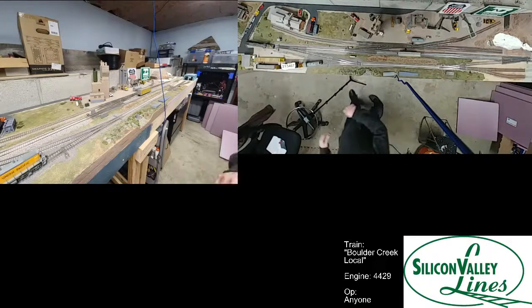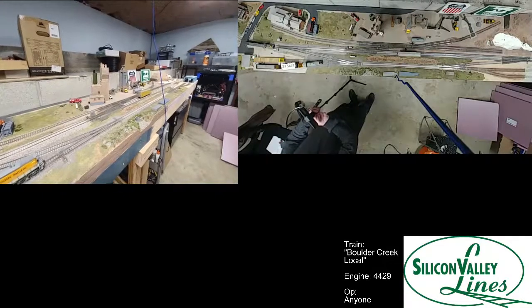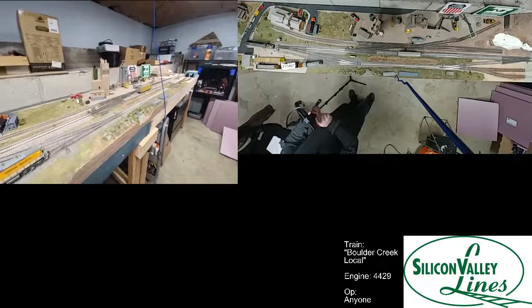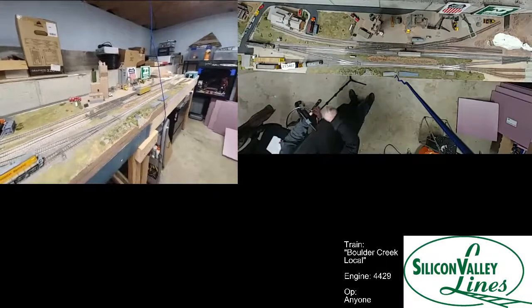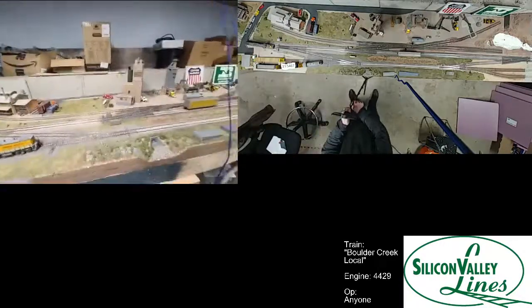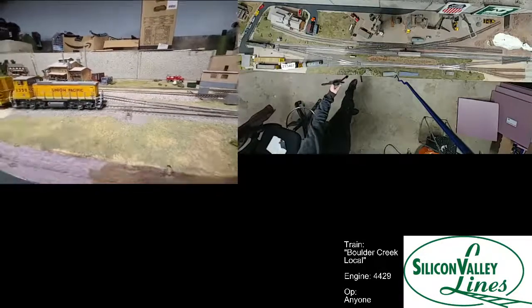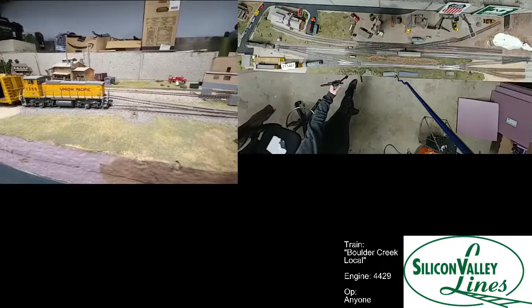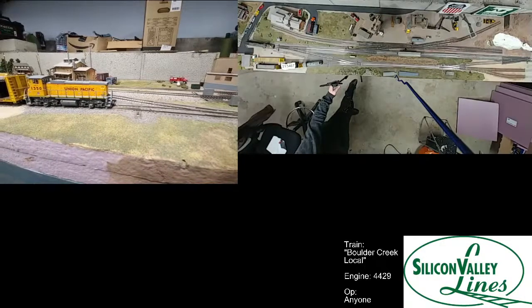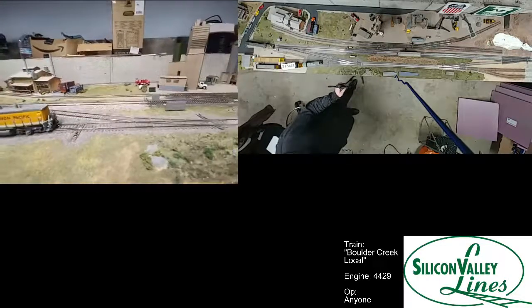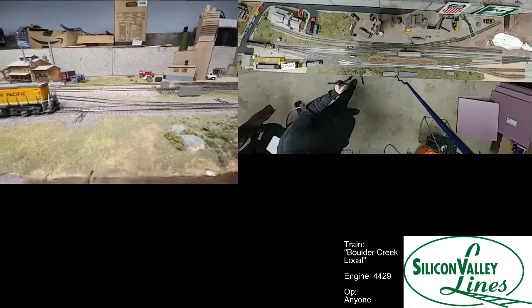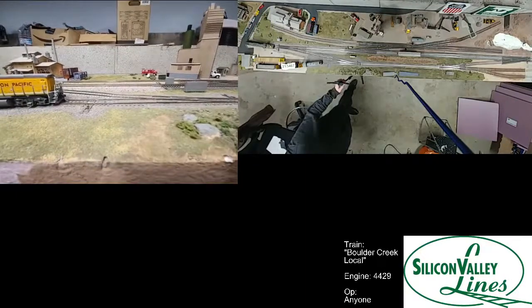It's hard to see, but the main line is actually a little bit above the siding here. I don't know if that shows or not. Once I get everything ballasted, it will probably show up.